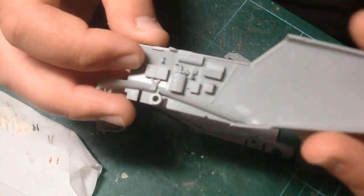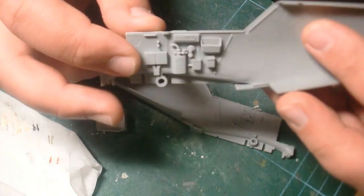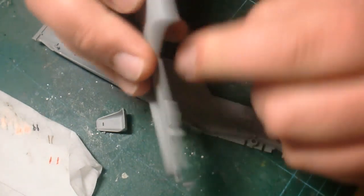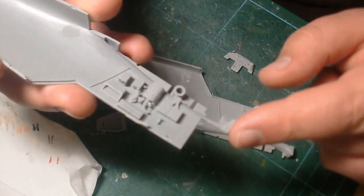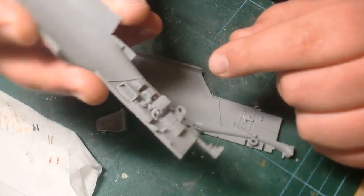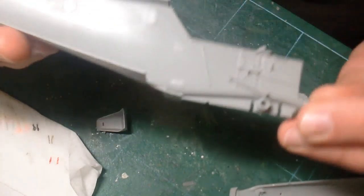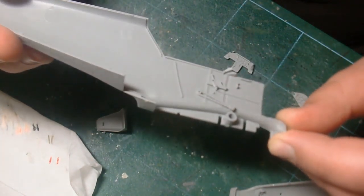Side walls are really impressively detailed. They've got all the detail in here that you would want. Even this little tray here is indented, so if you wanted to, you could actually stuff maps and papers in there and it would look really cool. Then you've got a bunch of other little boxes and things like that, and they look really cool. Really, really nice detail.